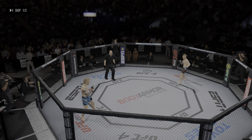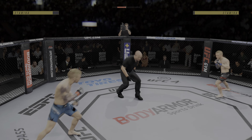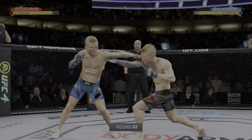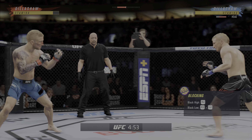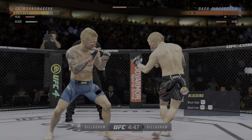Here we go with round two. Round one — pretty good, not great. Some action on both sides. Sometimes you've got to deal with the absolute closeness of a fight. In round number one, you saw both guys have success. Let's see who really charges ahead in the second round.